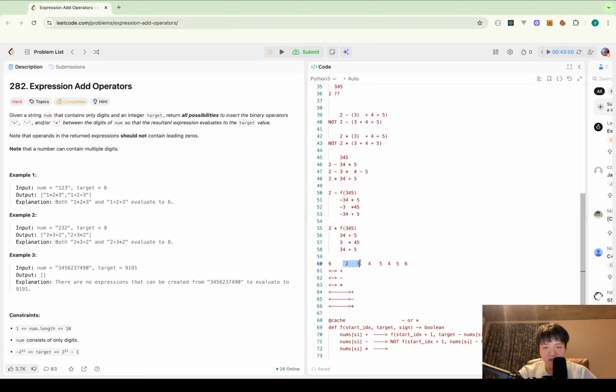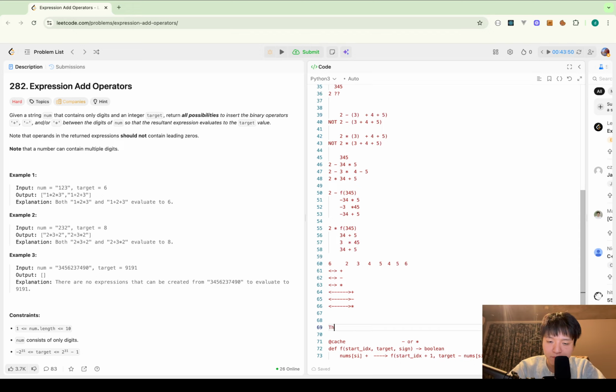So, I mean, the definition of chunk is, let's say this, 12 plus. If there is a plus later, this can be a chunk. Until 12, this is a chunk. If I have negative, this can be the chunk. And after that, if I have 3, 4, 5, then minus, this is a chunk.